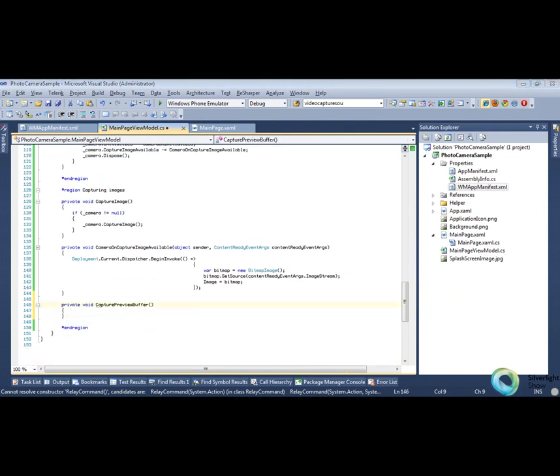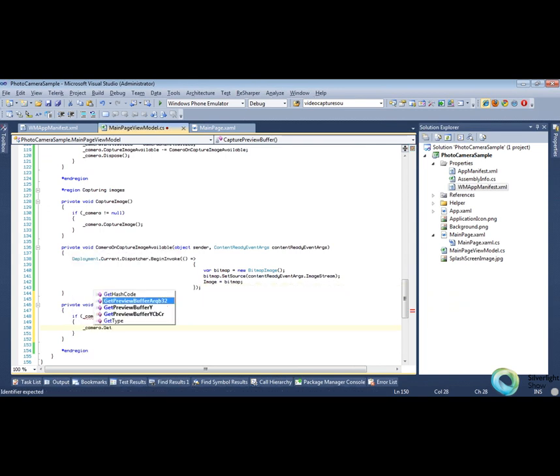And again, the way to do that is pretty easy. Let's see if we have a camera. The way to do this is to use one of the get preview buffer methods. These methods are named after the format of the pixel data that is contained in the buffer, where you have different formats you can retrieve. For example, ARGB format, which is the most common and the simplest format to work with.